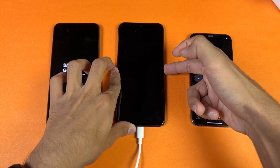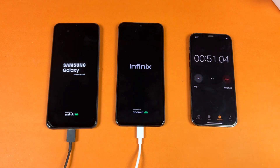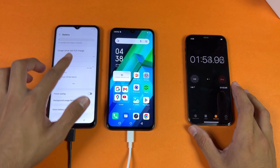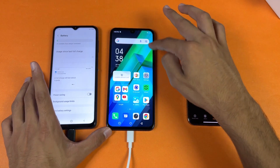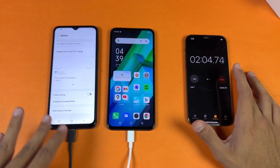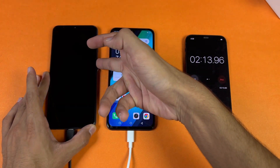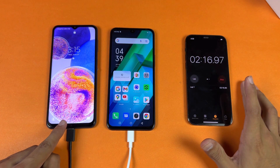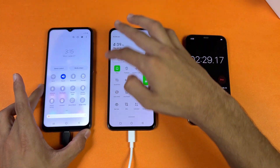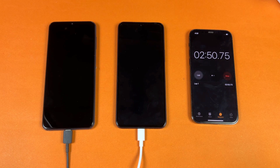Let's boot the Infinix Note 12 as well to make the test more fair. Both phones have Android 12 — XOSS version 10 versus Samsung One UI version 4.1. Somehow the 25-watt on the Samsung is not working; I think with the July update they disabled 25-watt fast charging, so it only shows 'fast charging.' Everything is off on both phones — no Wi-Fi, no Bluetooth, no location — and there is no SIM card in either phone.